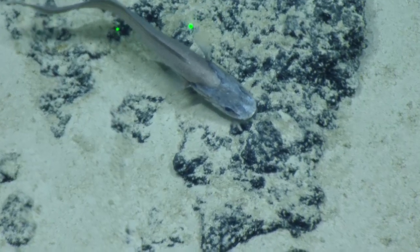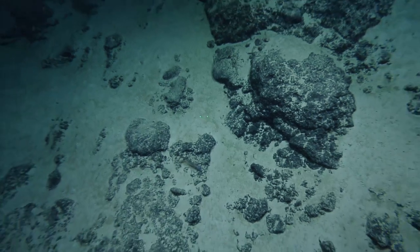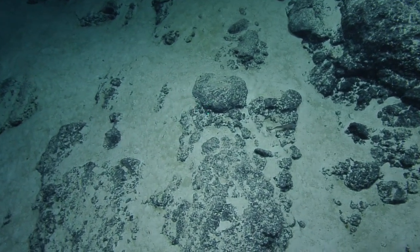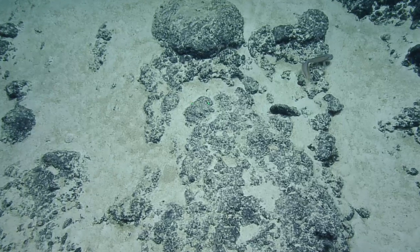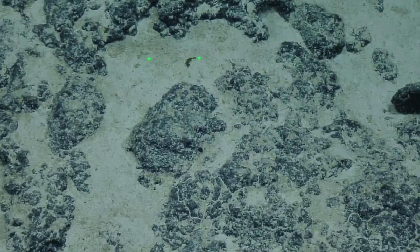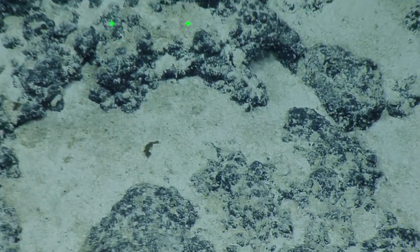Okay, yep. That's good, thanks. There kind of looked like there was something to the left of it, very small, but I don't know if we have time to look. We have to come up a little bit in a minute. To the left? Yeah, right here. Do you see that little... When we zoomed in, it kind of didn't look like a rock. Go ahead and zoom, but I could be wrong. It's very tiny and hard to zoom on. That's why I thought it might just be detritus. Okay, I think we're good. All right, pull wide.